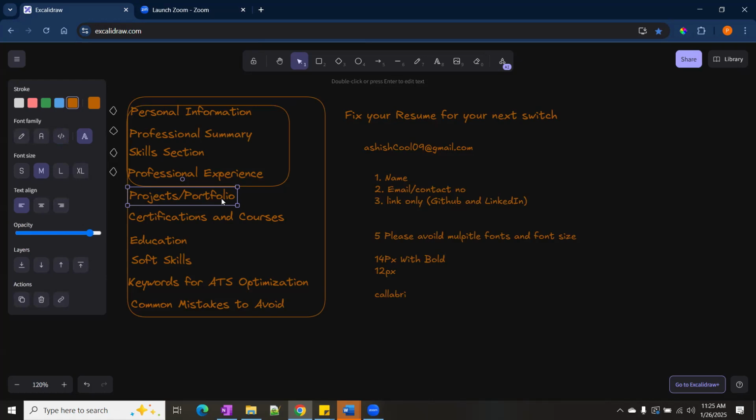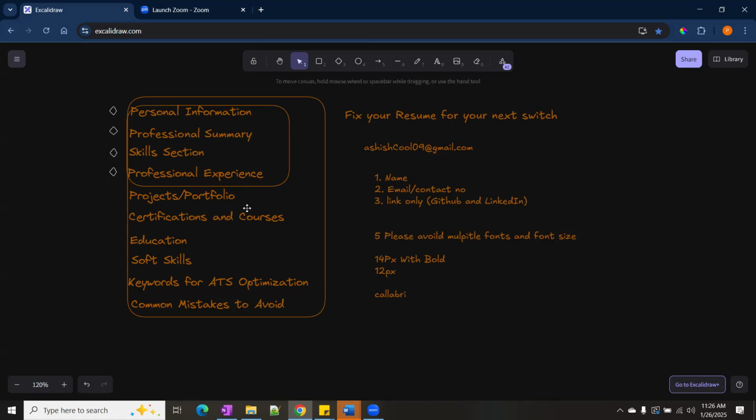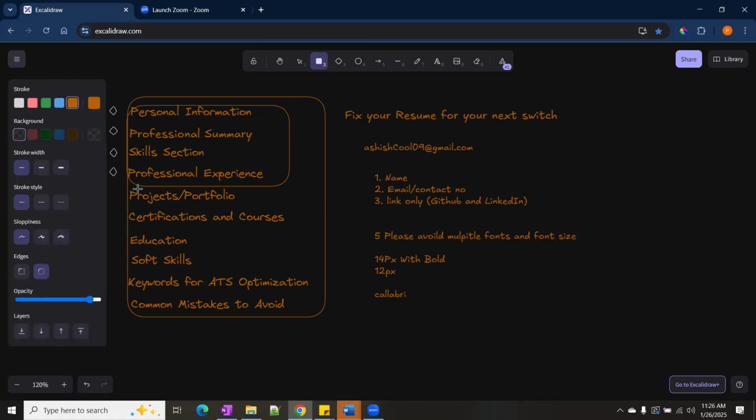But if you are adding a project in your profile portfolio section, you should know about it: what tech stack you worked on at that time, what the features were, and what model you worked on. So you should know at least the end to end of that. We can discuss how to add the project sections in your resume as well. This will be your second page, not the common mistake, this one.